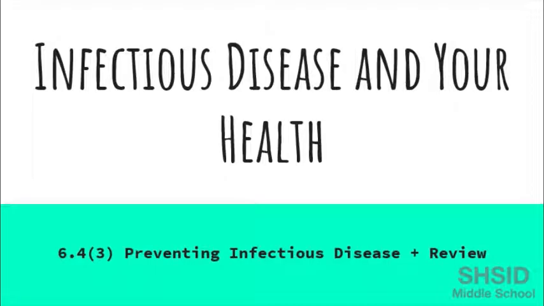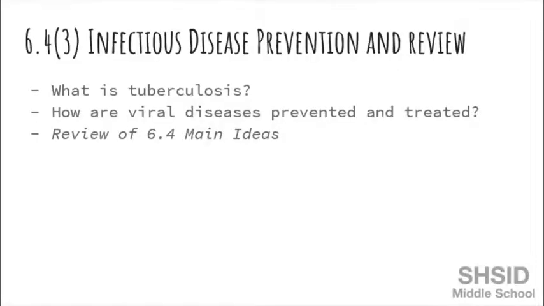Hi, 7th graders. Today we're wrapping up 6.4, Infectious Disease in Your Health. We'll finish learning how to prevent infectious disease and we'll do a little bit of review. So I've got a couple questions for today. What is tuberculosis? How are viral diseases prevented and treated? And we'll do a bit of review.